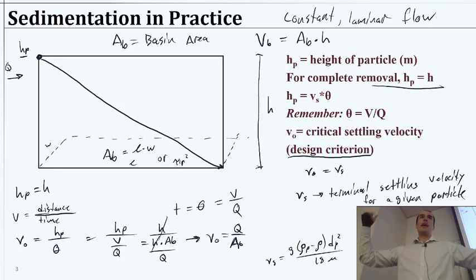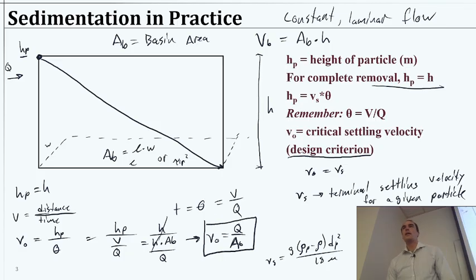So that means the height that the particles travel is actually captured by the flow rate plus the area. It just doesn't look like it is because the height term dropped out. It's a little counterintuitive, but at the end of the day, this equation turns out to be very useful.